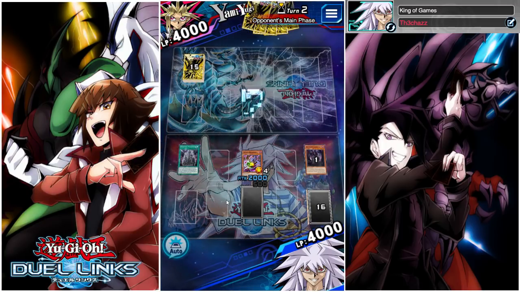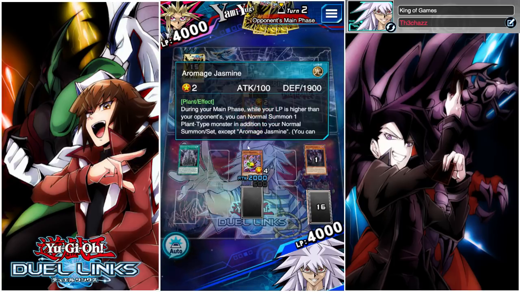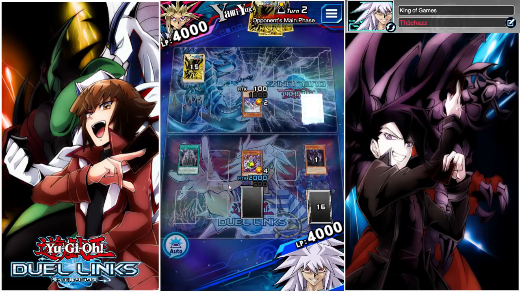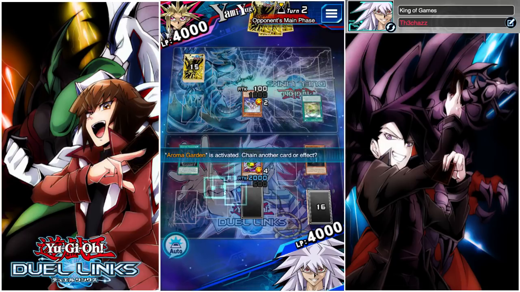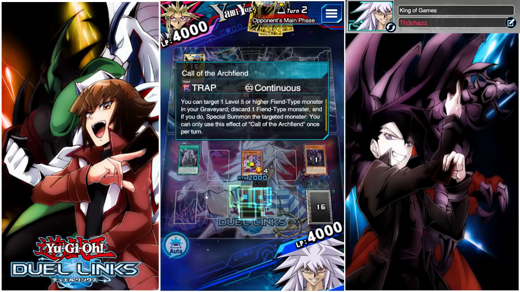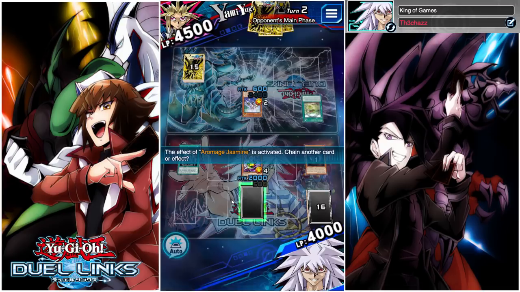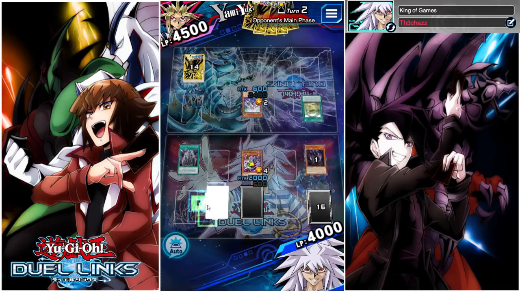Plus we have no idea what our opponent's running. Ooh. So he's running a Romage. And he does have the Field Spell and the Jasmine first turn, which is really strong for him. Hopefully we can draw a Fiend monster on our next turn. It'll be really good for us.